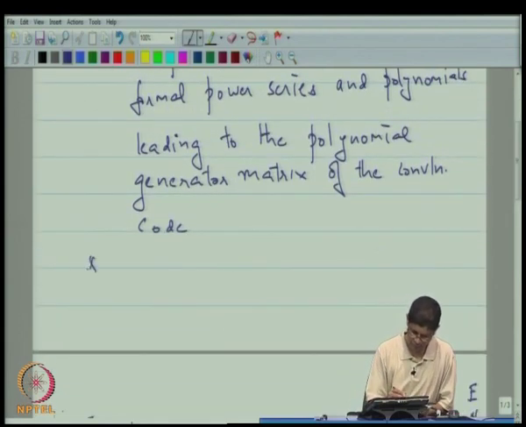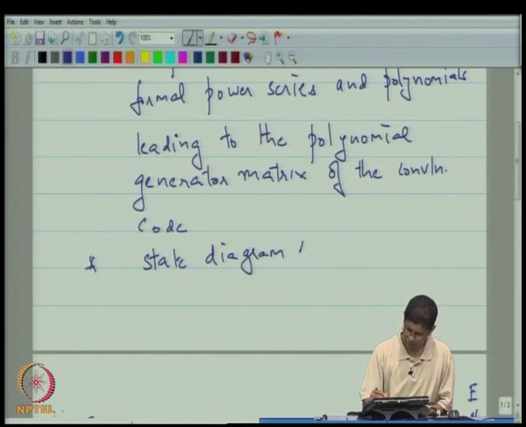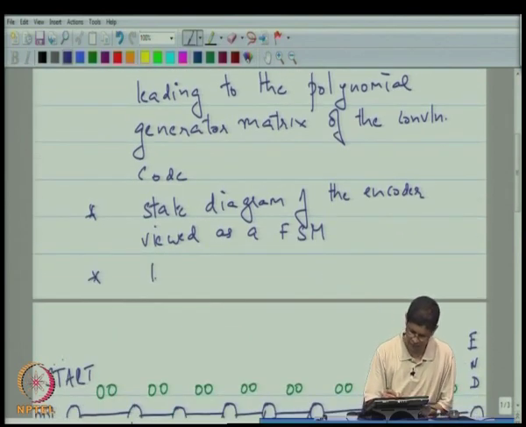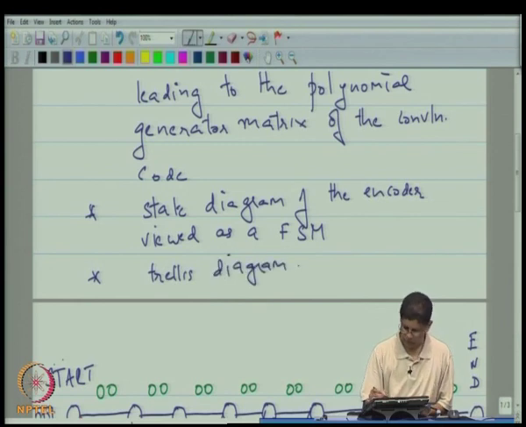Then we went on to talk about the state diagram of the encoder viewed as a finite state machine, and then we started drawing the trellis diagram.